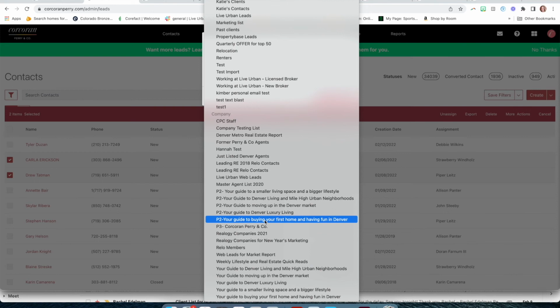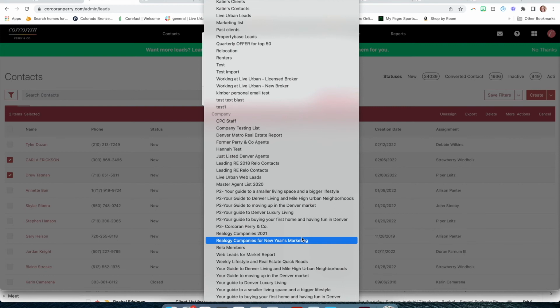One thing I do want to point out, you will also see P2 and P3 in here. So for example, we have Your Guide to Denver Luxury Living. We also have P2, Your Guide to Denver Luxury Living. And that's because each of the drip campaigns are built out in 3 phases. So phase 1 is more light touch, kind of fun lifestyle content, just to gain their trust and get them used to and looking forward to the emails that you're sending them.